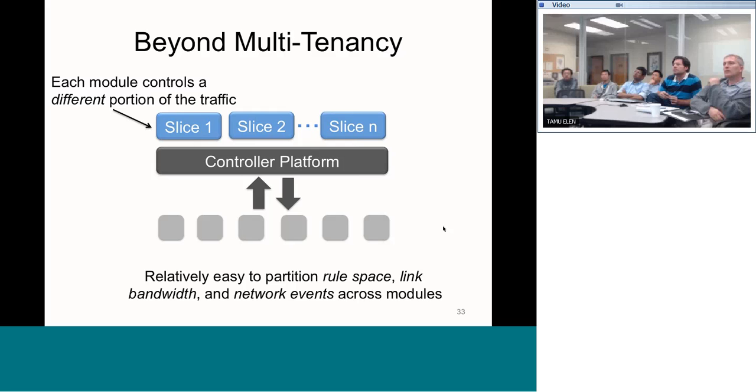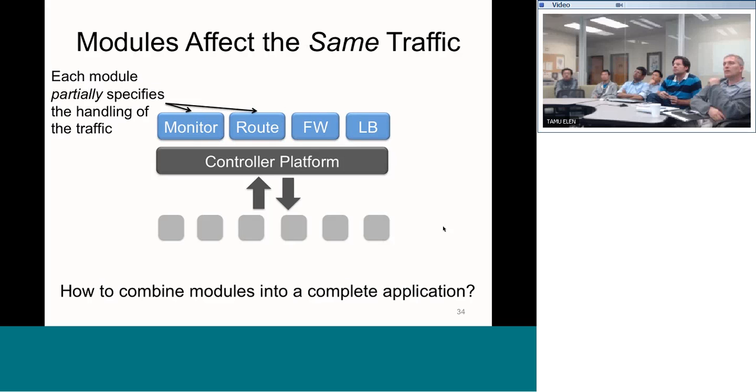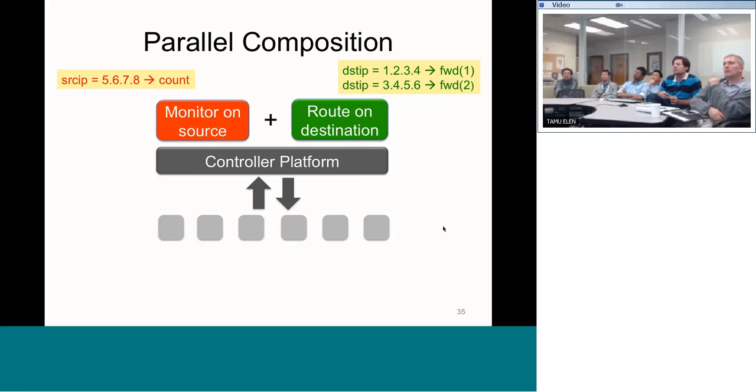But our goal really, more generally, is to allow each of these modules to partially specify the functionality of handling the same traffic and coordinate how those should work together in a single application. So that's our challenge. So I want to go through a couple examples of ways we do that. So one thing we do is support what's called parallel composition. So parallel composition is essentially saying that if I have two different modules, I want the illusion that they both operate in parallel on separate copies of the same packet. Even though in practice, inside the network, I may not actually duplicate the packet.